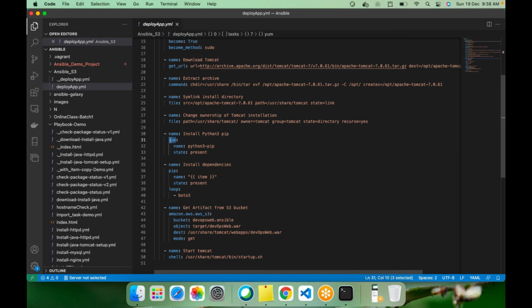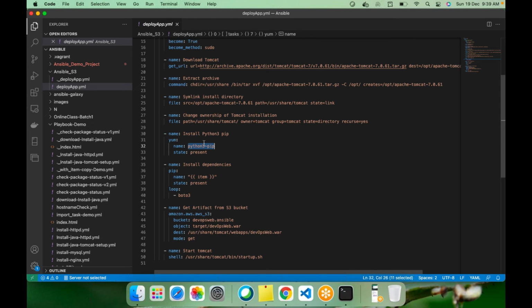You know how to use the yum module. I'm just installing python3-pip, which is also a Python package manager. By using this pip we are going to install Boto3. Remember, Boto3 cannot be installed using yum, because the yum package manager does not have Boto3.